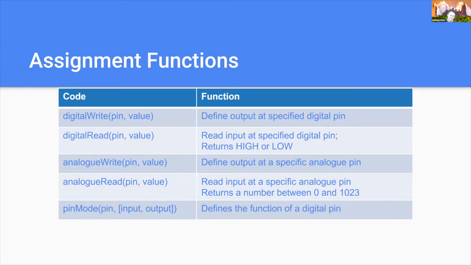So I mentioned before that the analog pins can be converted to digital pins when you define. The same thing applies to the digital pins that we have, and you can define a digital pin as either a digital or an analog, and use that. You can do that through pin mode. You define the pin, and then you define the input and output for that pin.